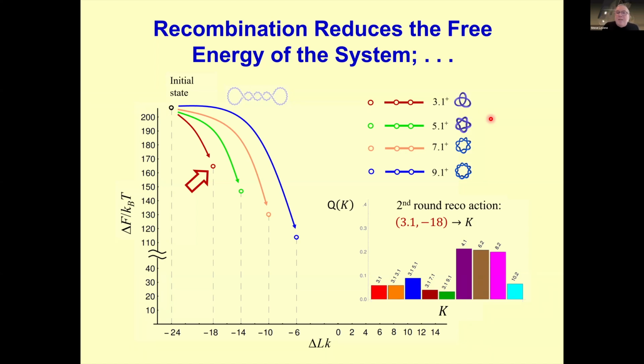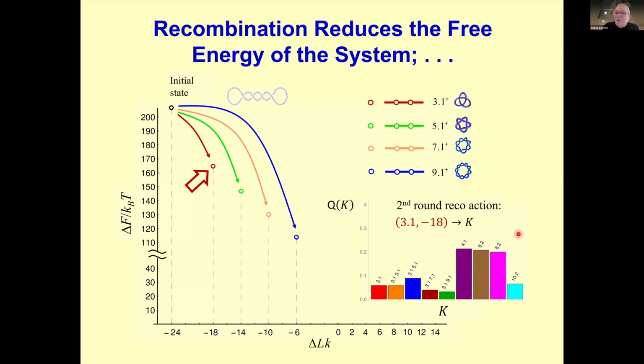But we can take one of these torus knot products, which are all products of the first round of recombination, and subject those to a second round of recombination and ask what happens. And what happens if you allow additional rounds of recombination is that the knot type distribution basically explodes. So you get composite knots, 3-1, 3-1, 3-1, 5-1, 3-1, 7-1. You get 4-1 knots, you get 6-2, you get 8-2.